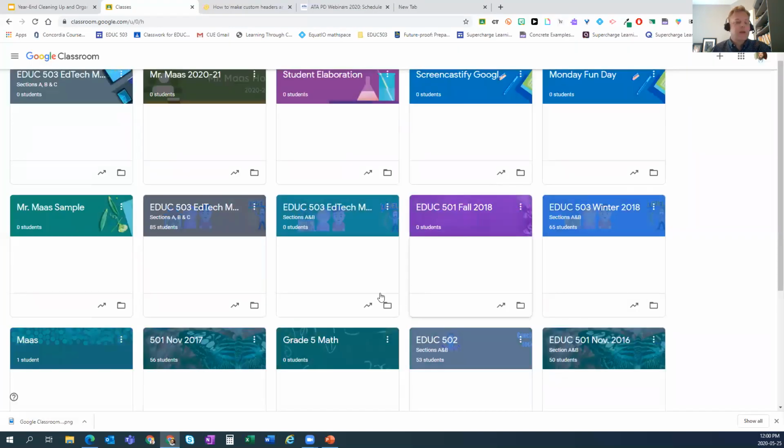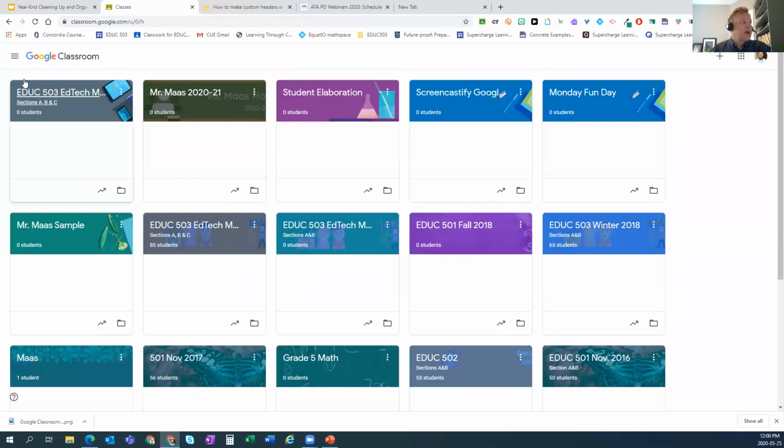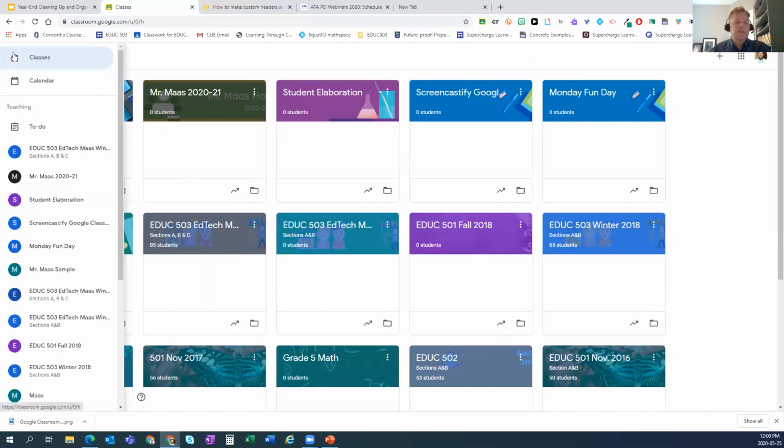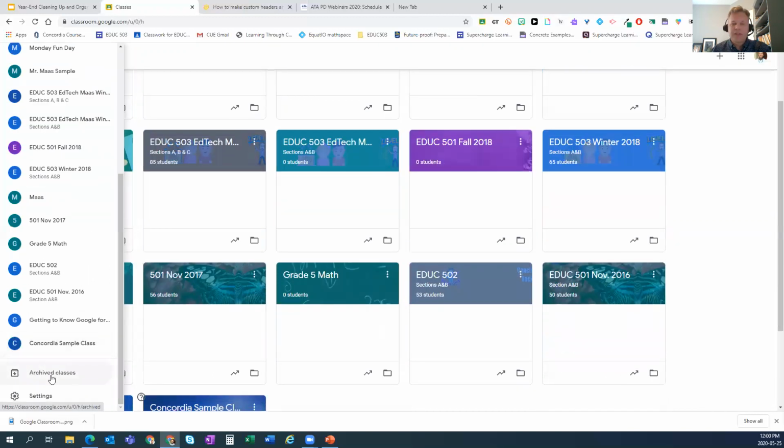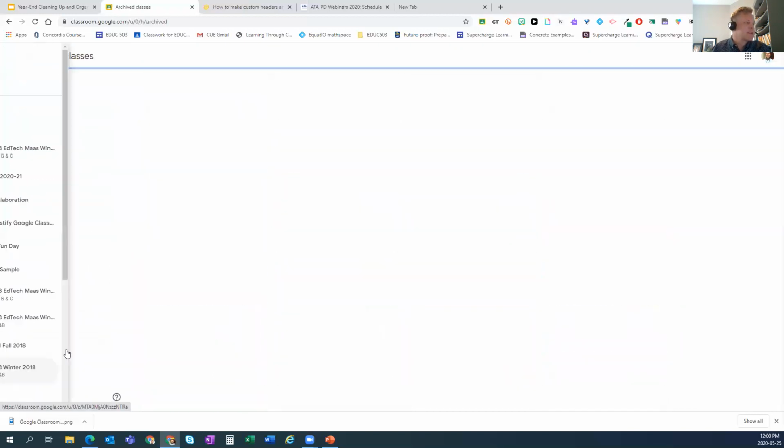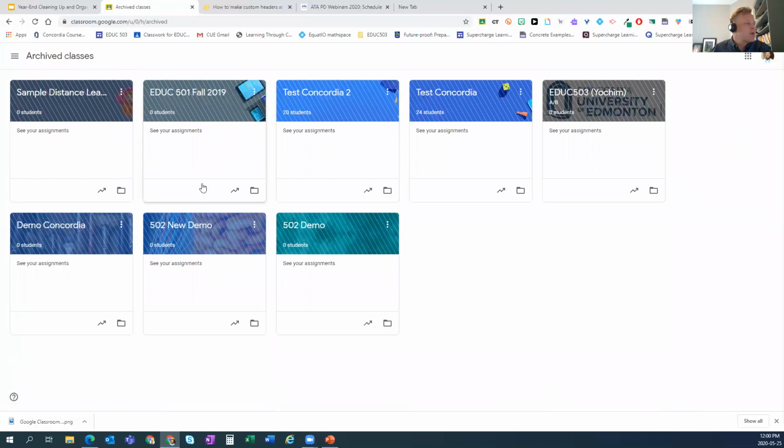Anything I don't want up there for next year, I would archive. And then in this little pancake stack menu, you can scroll right to the very bottom and you'll see a list there that says archived classes. They have these lines through them. They're kind of disabled, meaning students couldn't be active in those classes. They couldn't post, if they have that permission anyways. So they couldn't actively be posting, nor could you. But they're just sort of sitting there in that archive.